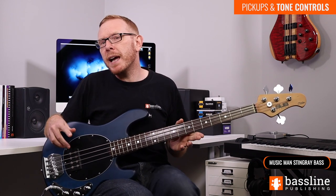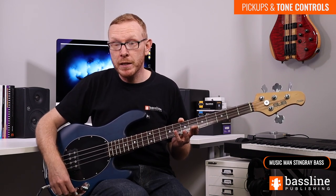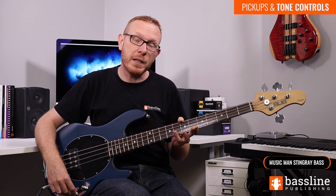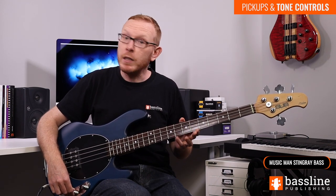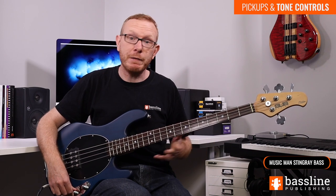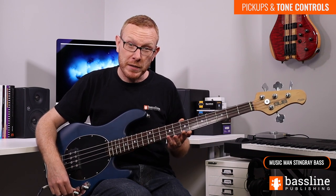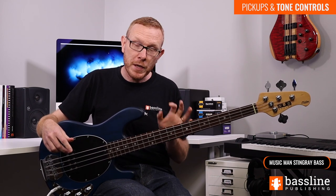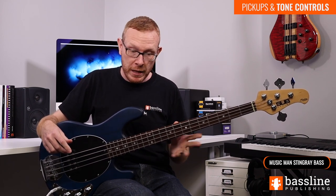Now, because this bass has active circuitry, what you'll find is that there is a center click point on these tone controls. You can find that in the middle there, and that means that if you turn the control forward, you can boost that frequency, and if you turn it backward, you can cut it. And this is a feature of active electronics. So quite a lot of tonal versatility possible from this instrument.